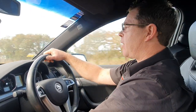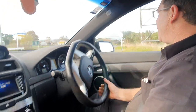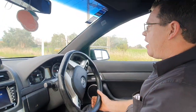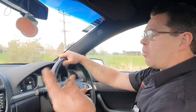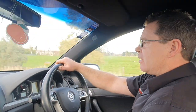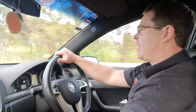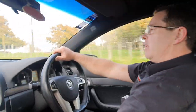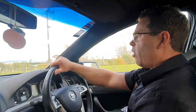Absolutely bloody diabolical — what a dream to drive. Now at the same time we pulled out his normal cam and put one of our supercharged cams in. As you can see, we've got to try to keep it in a straight line. The acceleration is really good and there's a nice whine from the supercharger.